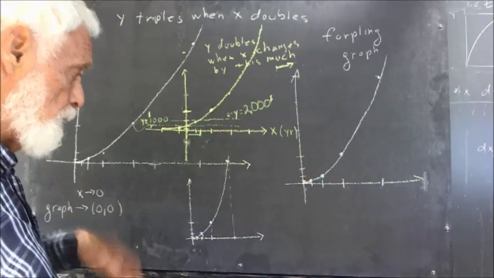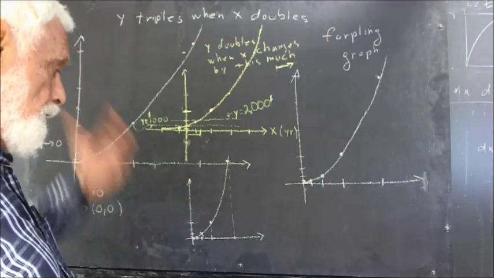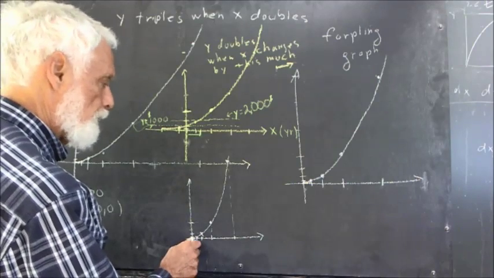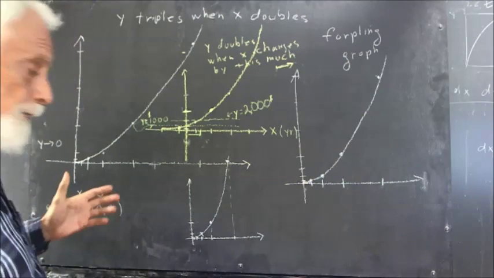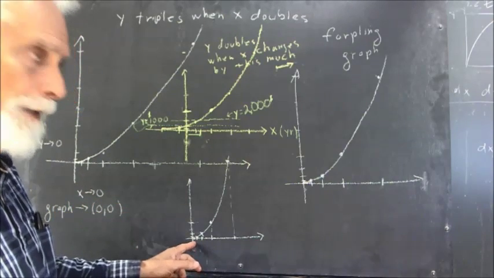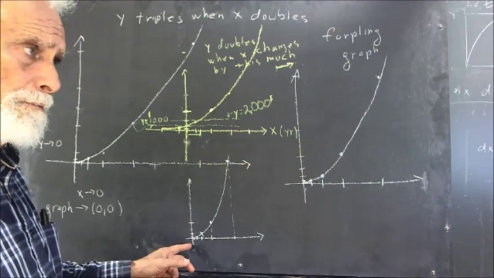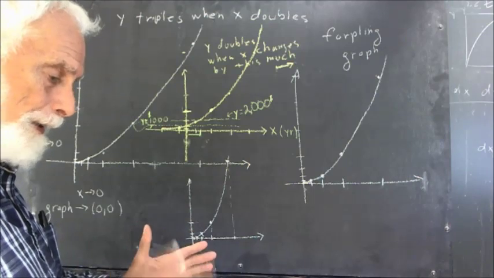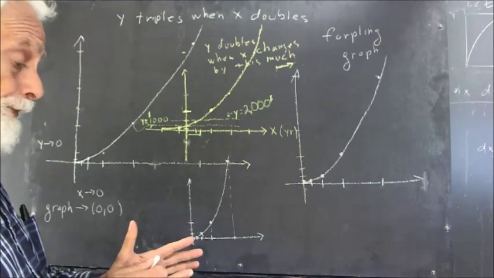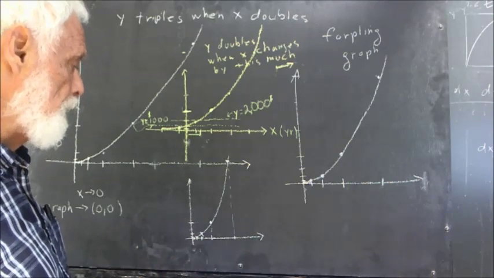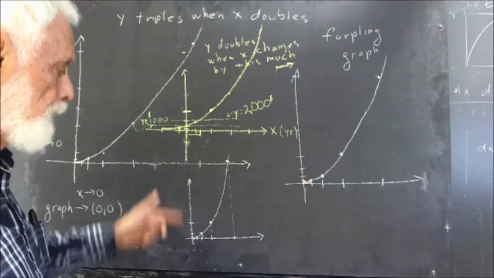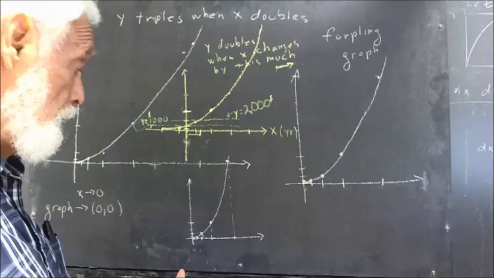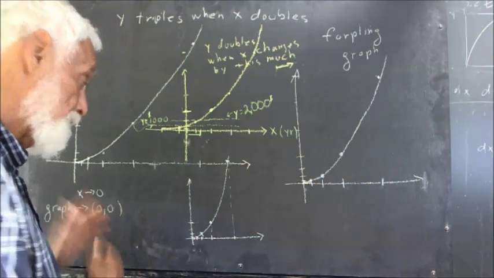Well, one question that I put on the homework was, does it make sense to include the point 0, 0 on this graph? And let's think about that. If we keep cutting x in half, are we ever going to reach 0? Well, no, because half of something is not zero. Half of whatever we got is half as big, but it isn't zero. So our halves are never going to reach zero. And the same thing if we cut the x values in fourths. If we take a fourth of something, we certainly get something that's not zero. And then if we take a fourth of that, well, same thing. It's something, it's not zero.